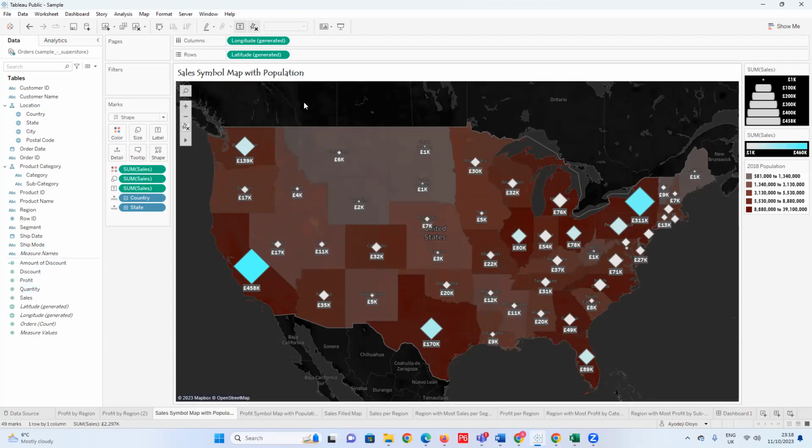We can also have total profit made, maybe total discount, maybe profit margin. I think those are the things that you can have.